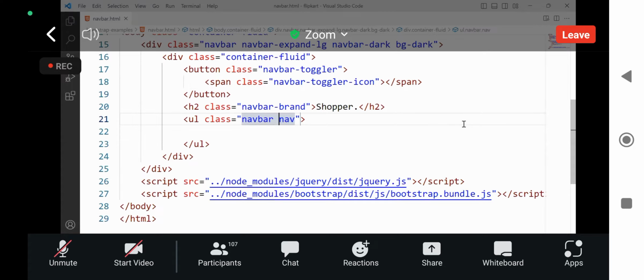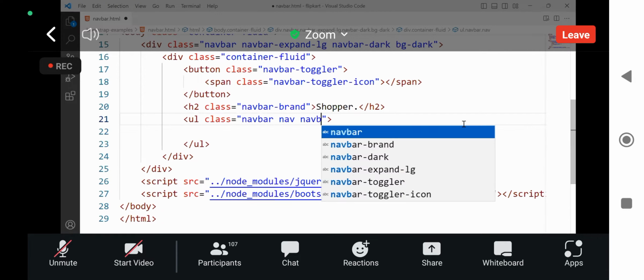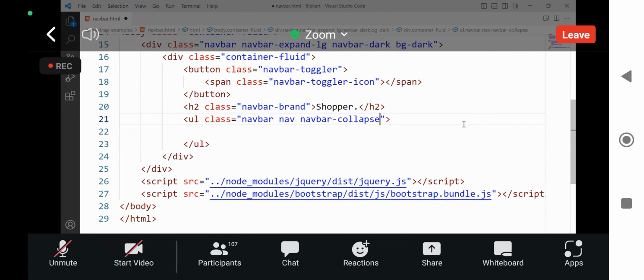We can add many different things depending on requirement. Actually, this will have an option like navbar collapse. Usually inside collapse, I will give an item. How can we define that? First, I will put navbar nav, and inside this an li.